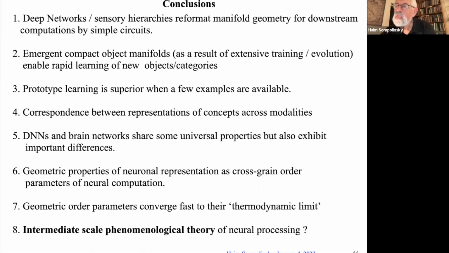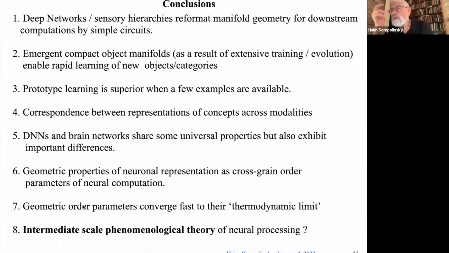And what I am proposing is that in understanding higher-order cognition, maybe geometric measures like dimension and radius, in particular of an ensemble of patterns, not a single pattern but an ensemble of patterns belonging to a category, can be thought of as a coarse-grained order parameter of neural computation, something which is not simply dog and cat. It's lower level, but it's not looking at a single neuron. It's looking at the geometry of ensembles of population patterns.